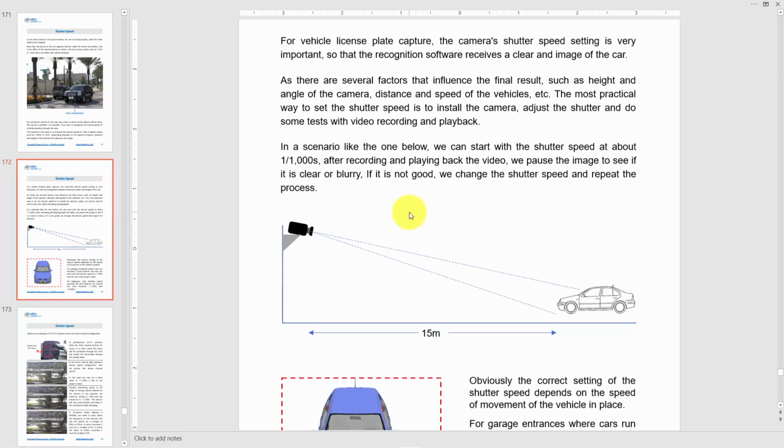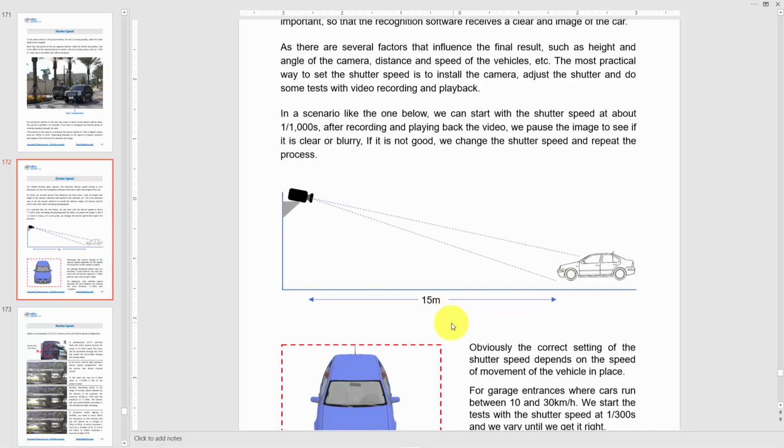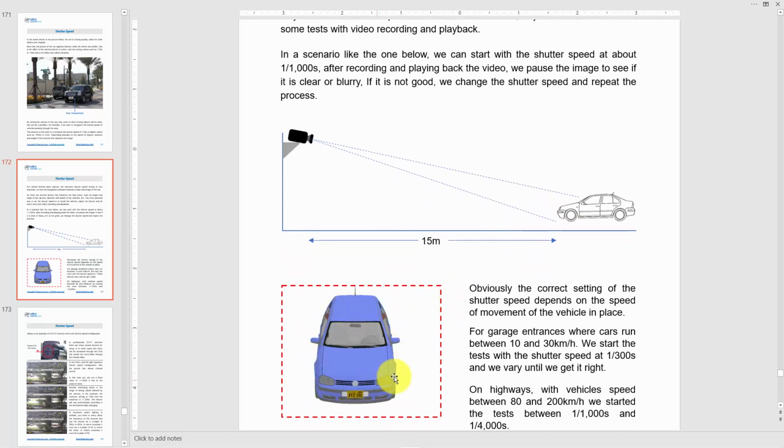Here is another example. For license plate recognition, let's say you have a car on the road, the car is moving, and 15 meters away from the camera, you can see the image like this one. Here you can read the license plate. If the shutter speed is too slow, you're going to see a blurry image and you can't read the license plate. I mean, the camera can't read it, right? If you set your shutter speed higher, then the image can be clear, so you can see better what's written here.